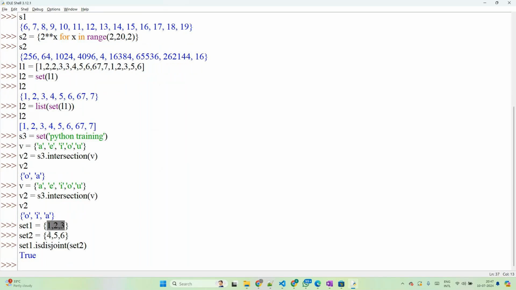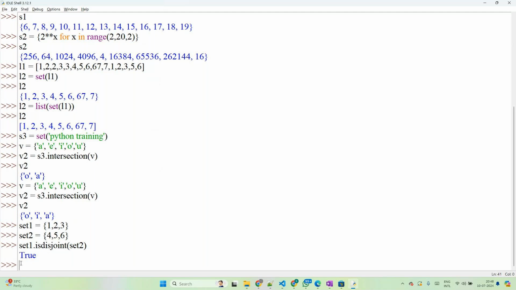Set 1 and set 2 have no common elements, that's why it returns true. If there are any common elements, it will return false. Isdisjoint will check if there are any common elements between two sets or not. If there are no common elements, it will return true. If there are common elements, then it will return false.